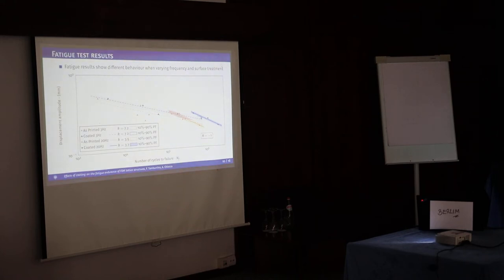Here are some fatigue tests - I'm sorry for the colors. To give you a brief summary: in blue we have the coated results for 3 Hertz test. In orange we have the as-printed result for 3 Hertz. Here we have the as-printed result for 20 Hertz, and here the coated result for 20 Hertz. As we can see, shifting in frequency is shifting the slope of the fatigue curve. Using the coating of the specimen is increasing it slightly for 3 Hertz and quite a bit more for 20 Hertz. It's shifting and increasing the fatigue endurance of the specimen from a fatigue point of view. The color range is the scatter band, the 10-90% probability of failure, though you probably don't see it well.